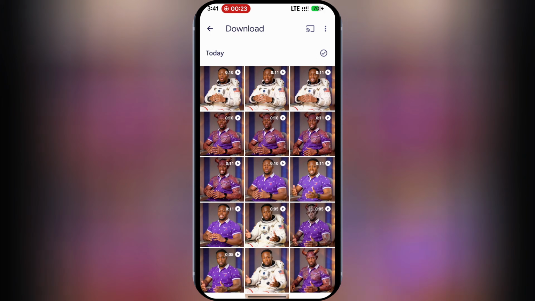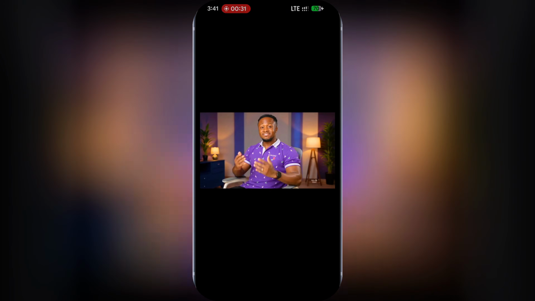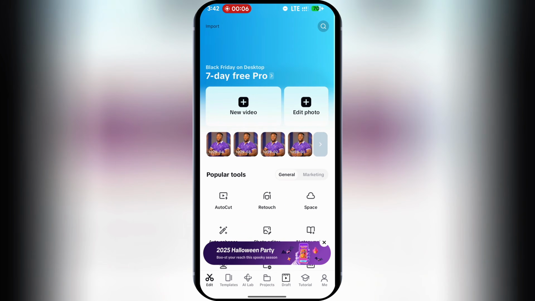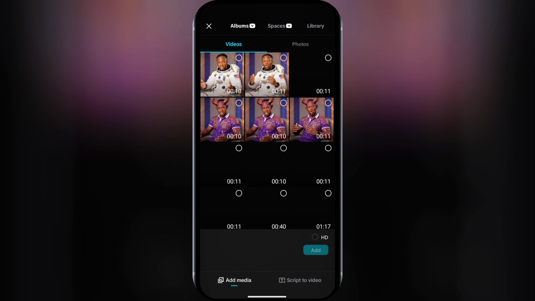Now, I'm going to show you how to edit and stitch them all together using CapCut. And just a reminder, I also have a full tutorial on how to edit with CapCut on this channel, which you can check out after this one. I'll open my CapCut app and start by importing all the clips, beginning with the normal AI avatar.